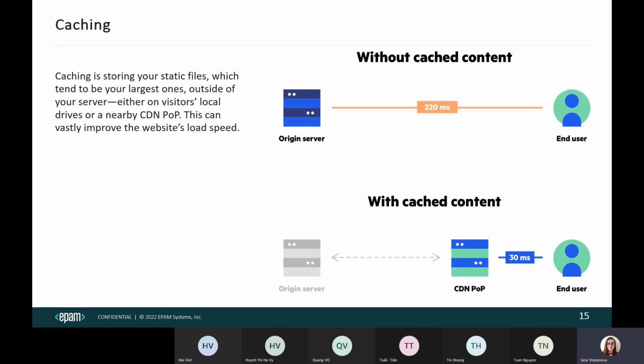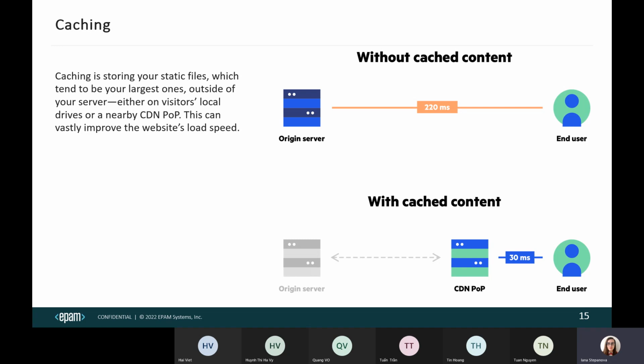So by using caching, we are storing our static files outside of our server, because our server can be, for example, in an Amazon Cloud Server somewhere in the USA. But I am serving a client from Vietnam, and if my data is traveling such a long distance via all of these cables, it will result in a long waiting time, for example, several hundreds of milliseconds. But we can cache, we can store a copy of our static files closer to our end users.